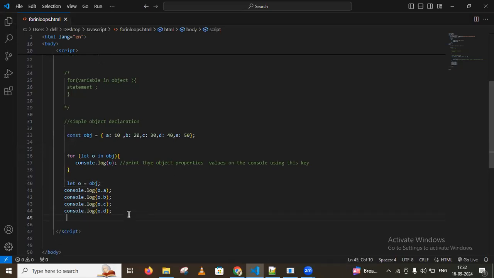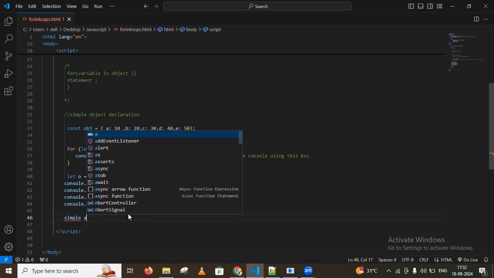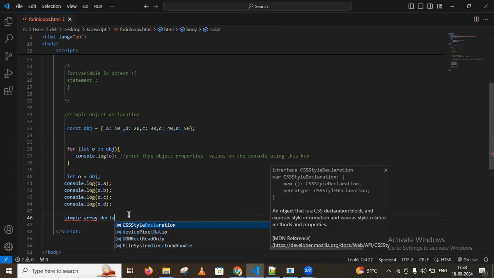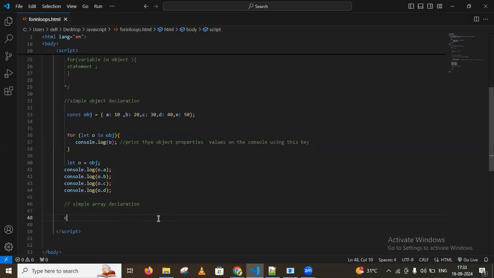Similarly, let me create here a simple array declaration. Constant num equal to 45, 55, 65, 75, 85, 95. So this is the array values we have.